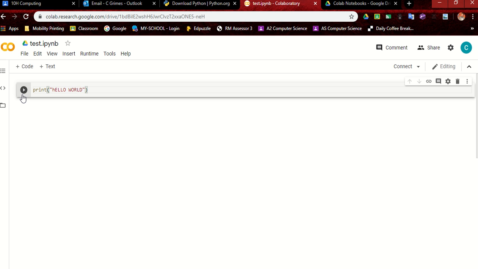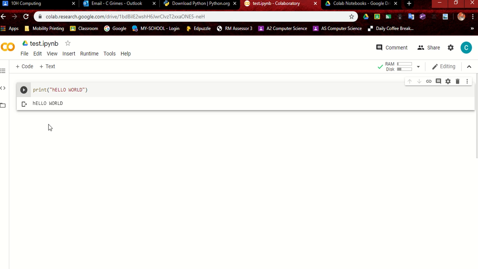coding. Type in your commands, hit run, and the file will execute on screen. And eventually this should compile and execute. And the output will appear here below it. There we go. And note that in my Google Drive, this will be saved in the folder called My Colab Notebooks.